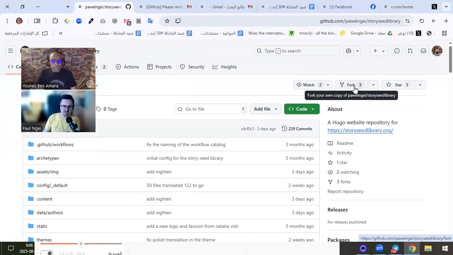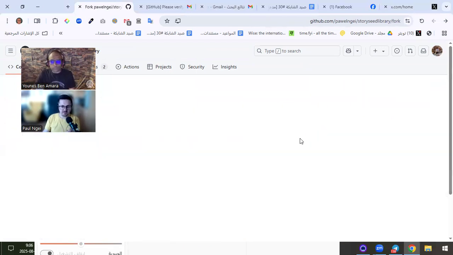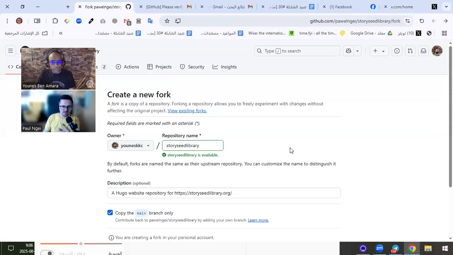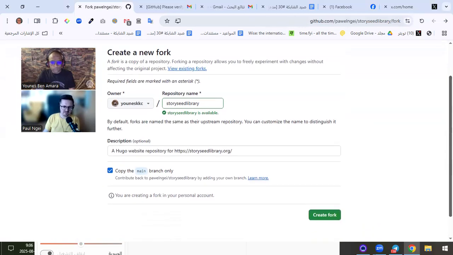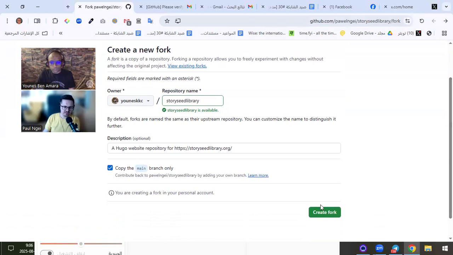If you click it, you will create a copy of all this code within your own space on GitHub. You can call it however you want. It does not affect the translation. Just do not mark copy the main branch only. You want to copy several branches, including the language that you will be translating to, and you can click Create Fork.